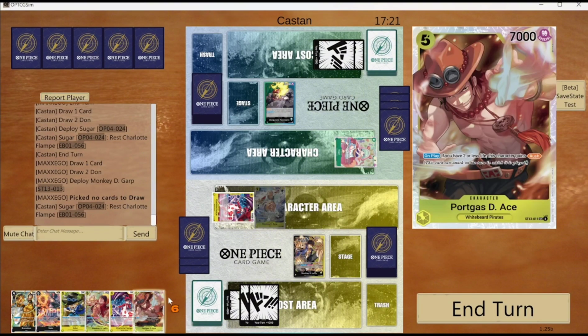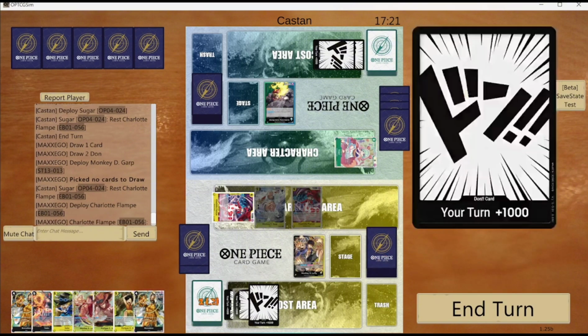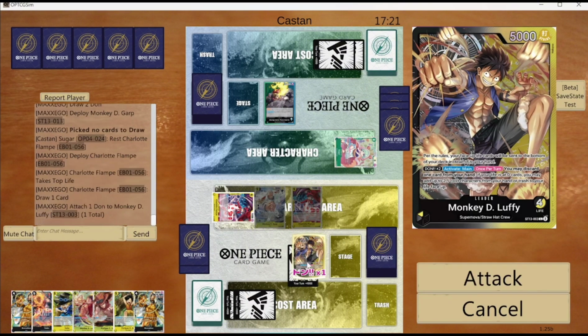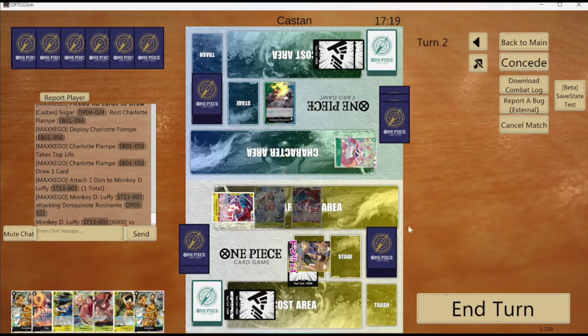Oh, okay. Interesting. Very interesting. So we're going to use this, get the Borso, and then we're going to swing 5 at life. I mean, sorry, 6 at life. And they're going to take it.